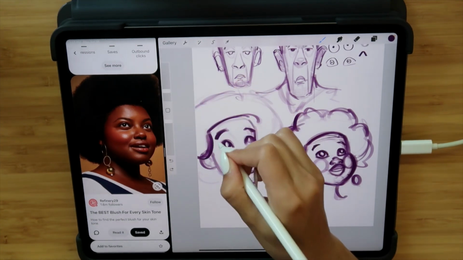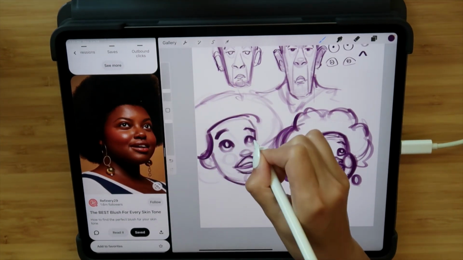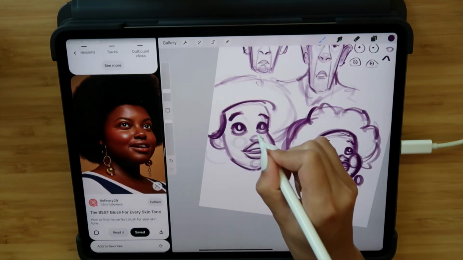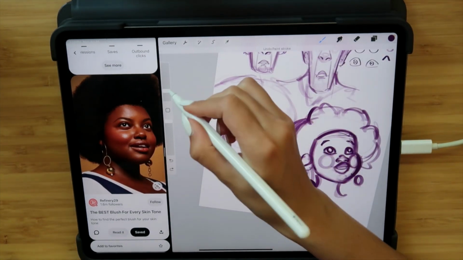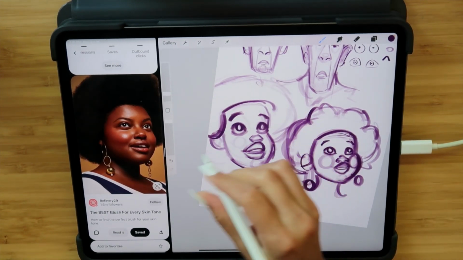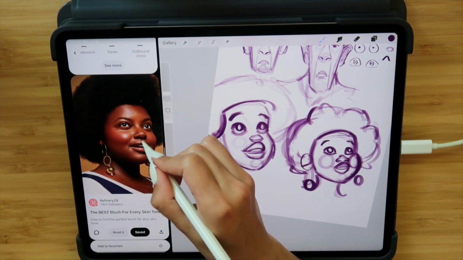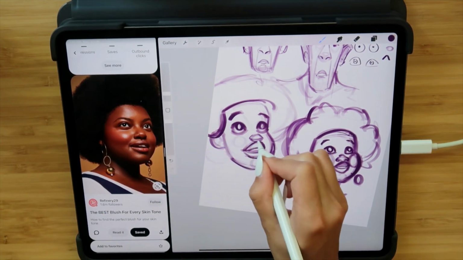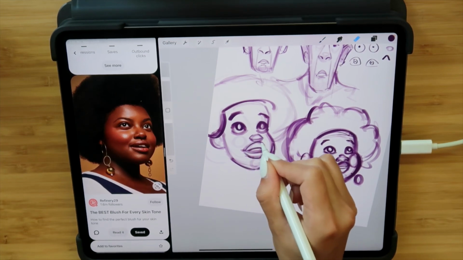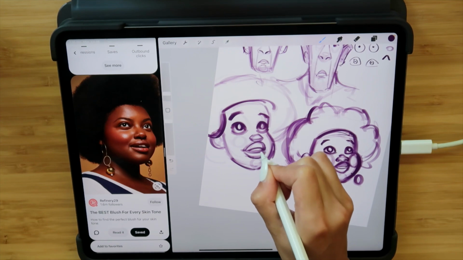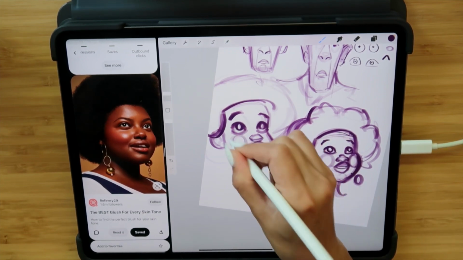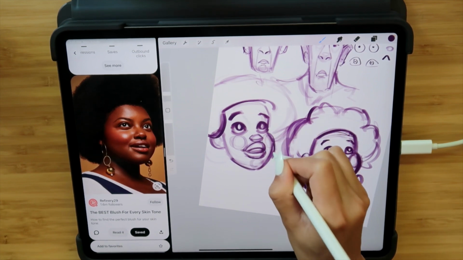Her eyes are not fully right, but I think it's just because my brush is a little too thick. But if I were to finish this one, I would probably leave the nose a bit more simplified, just a little shape. And I see the distance between her nose and her mouth is pretty short, so on my drawing I made that disappear almost. So she's got the cheeks.